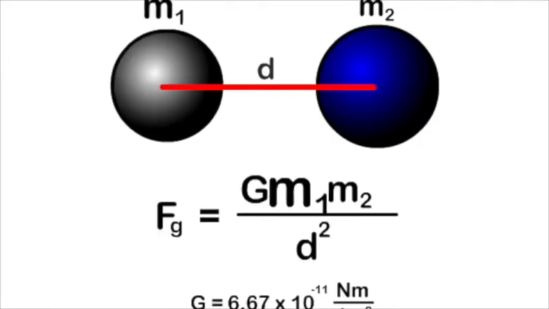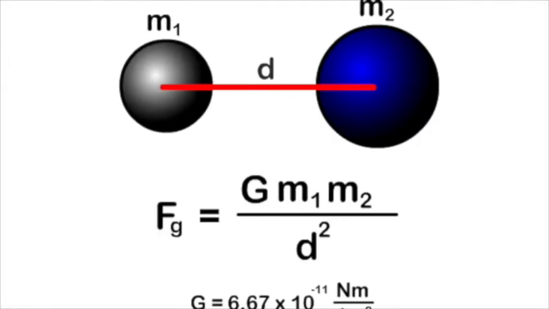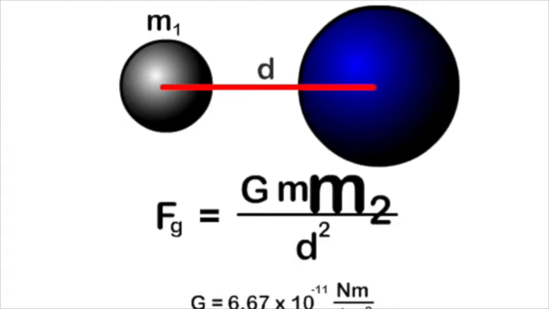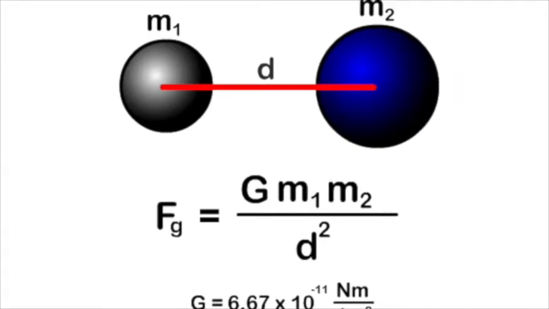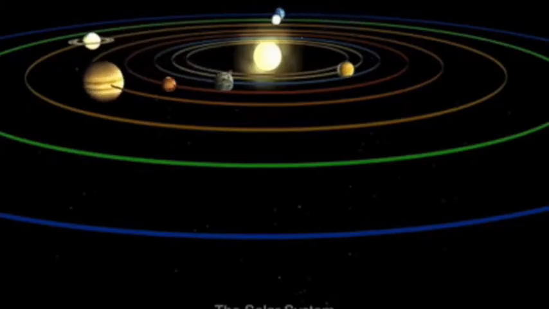Newton's law of gravity says that any two objects exert a gravitational force on each other. This force is equal to the product of their two masses divided by the distance between them squared, and multiplied by a number, G, that Newton called the gravitational constant. This formula, in its simplicity, served as a usable model for predicting and explaining the motion of the planets and moons in our solar system for over 200 years.